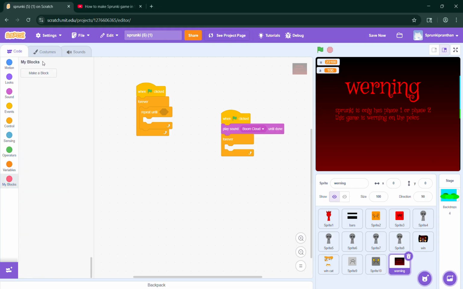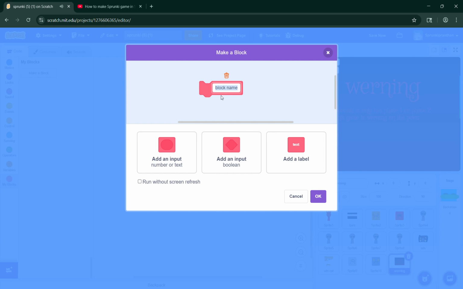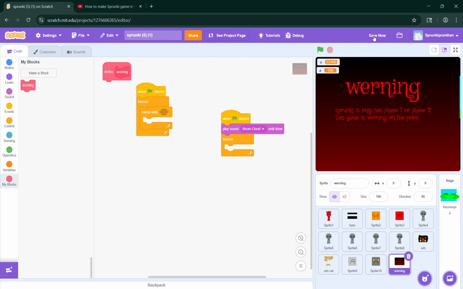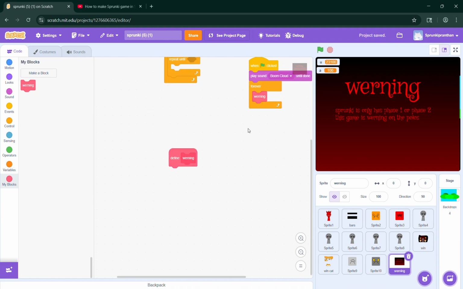And let's make a new block. I'll call it warning. So we have that warning. And we put the block right there. Now let's go to the block.